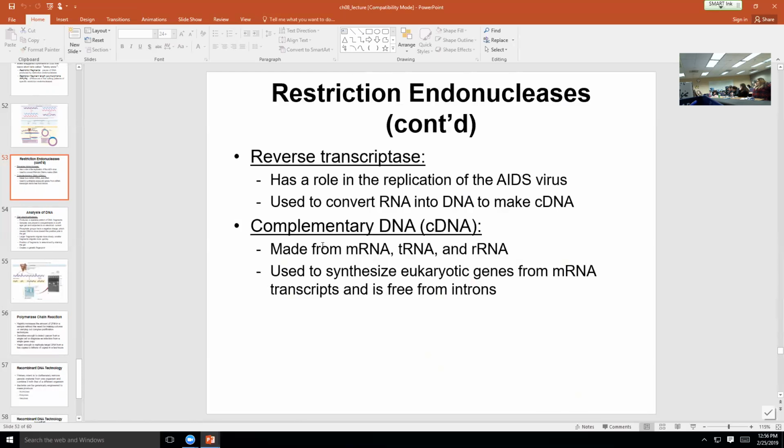So if we know that these RNA viruses, which are some of the most dangerous viruses we know, HIV and rabies, right, what might we target as far as treatment? That enzyme. Because is it going to take this enzyme for that virus to replicate itself? Yes. What I want you to get from this is that reverse transcriptase is an enzyme that helps to go backward from the RNA to a DNA molecule.